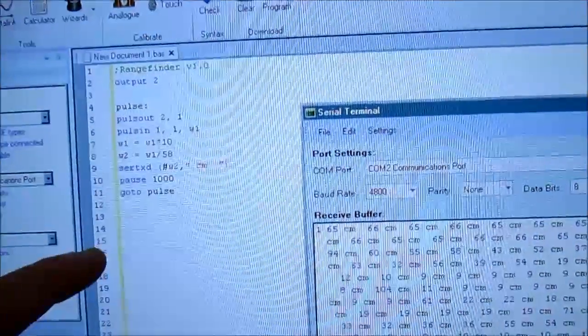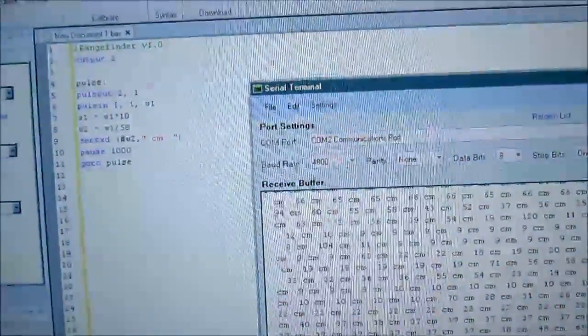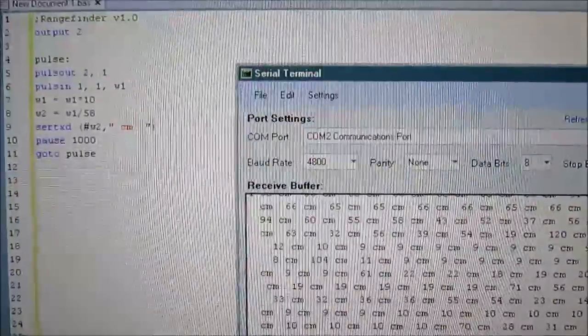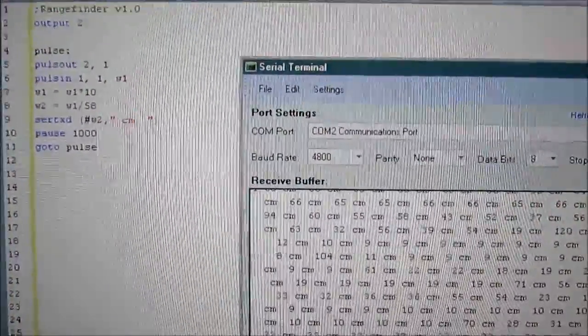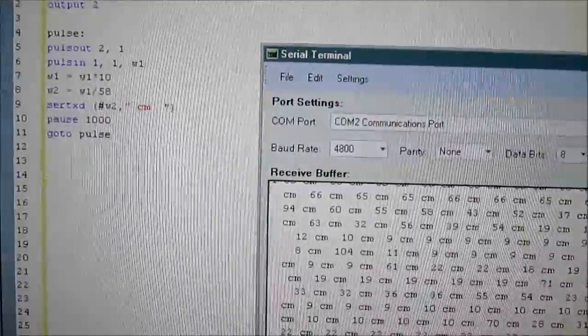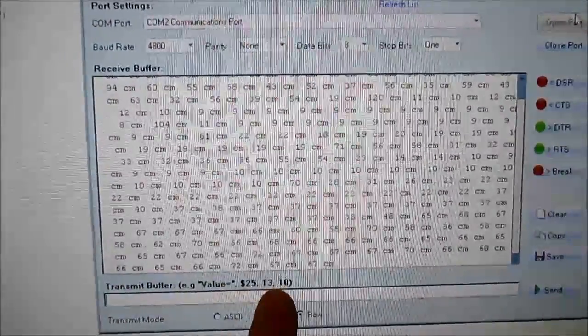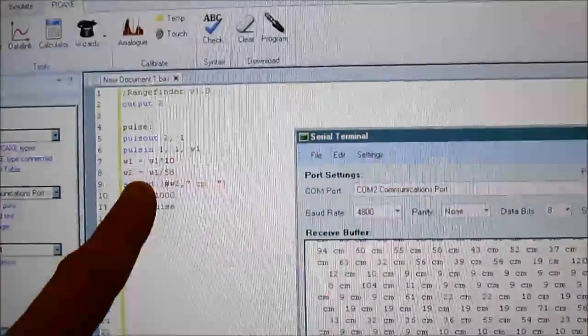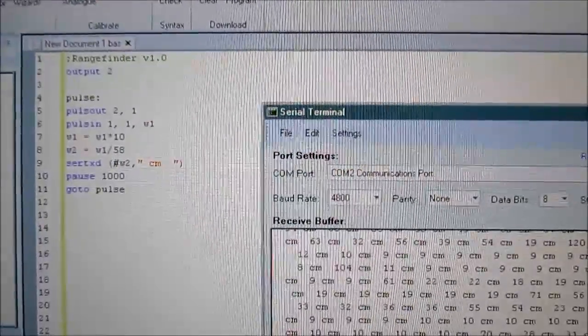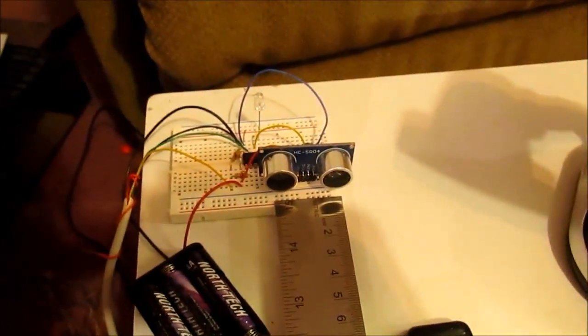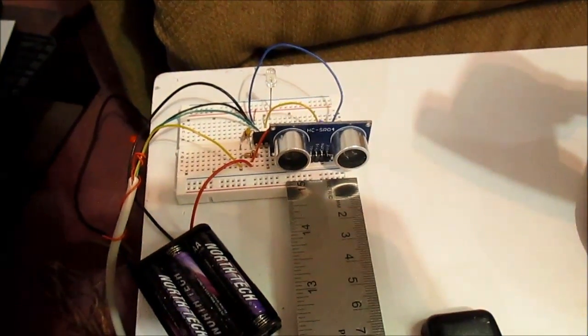Now if I wanted to detect something at a certain distance or a window of a distance when something comes in, I can write some extra code that detects that and then have it trigger another output or something, like an LED. Just an example. But instead of using the terminal, I can also serial out to a little display, which I don't have, and make a little portable measuring device. But that's it. The little rangefinder module. It works a treat. Pretty neat. That's it. Thanks for watching.